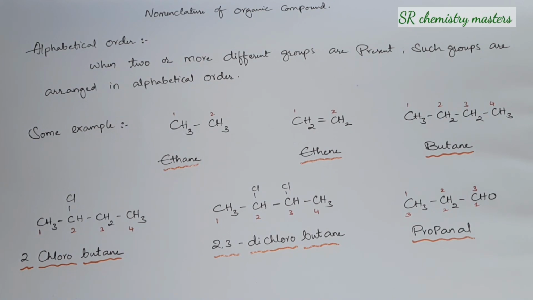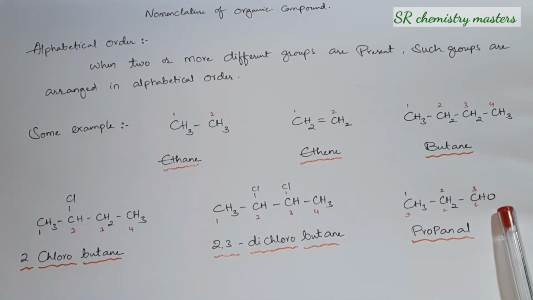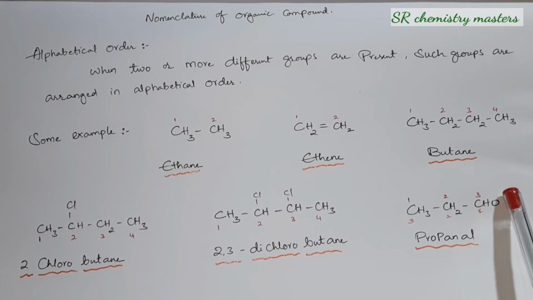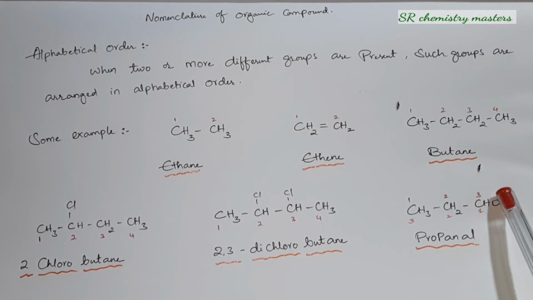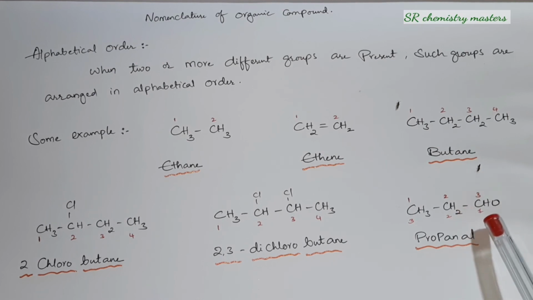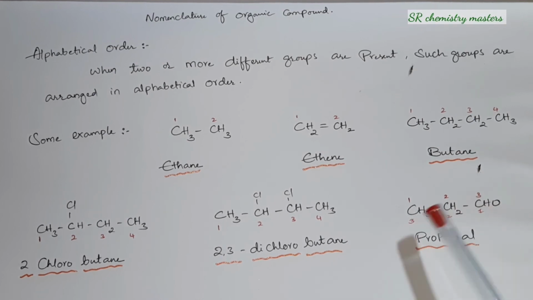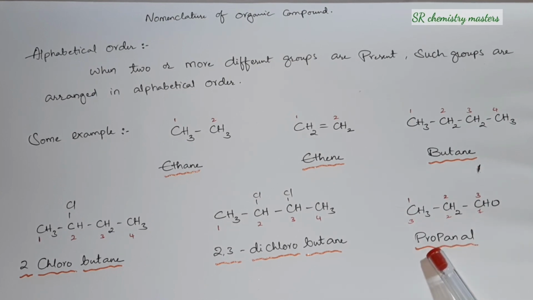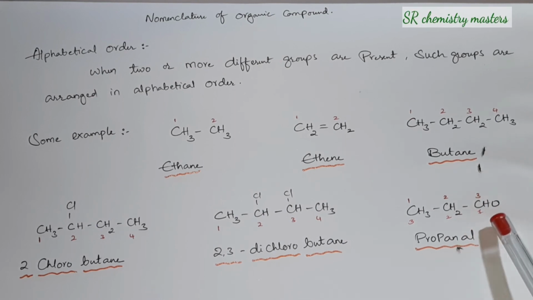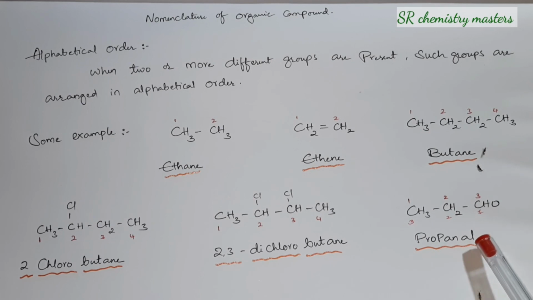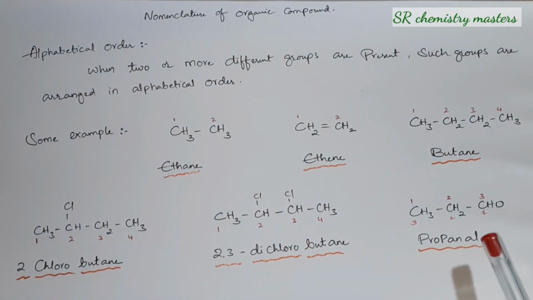The last example which we are going to discuss is a 3 carbon compound. As you know, this one is an aldehyde and it is a chain terminating functional group. And we know that the carbon atom present in the functional group should also be considered under the parent chain. So 1, 2, 3 carbons are there, so the word root will be prop. As there are only single bonds, it is ane, and we have a functional group in this which should be considered as the secondary suffix. It is aldehyde, so we are going to take it as al. So the name of this compound is propanal.